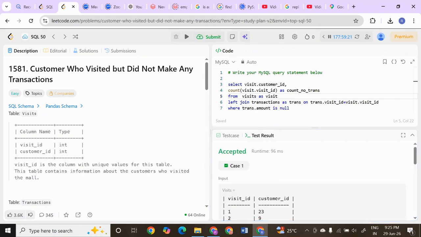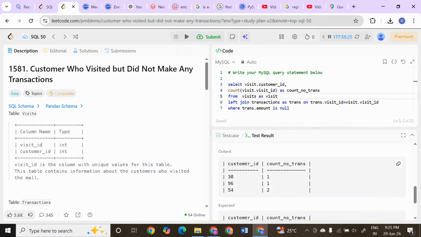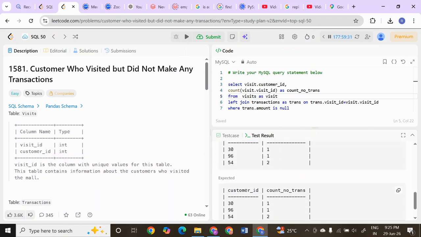So it is accepted. If you see the output below, see 31, 96 one and 54 two. So this is exactly what this LeetCode SQL query is looking for. So our solution is accepted.